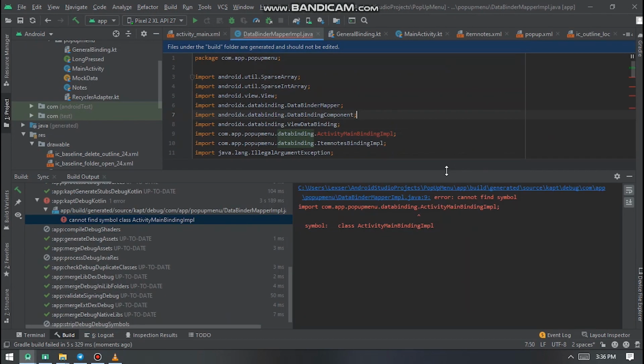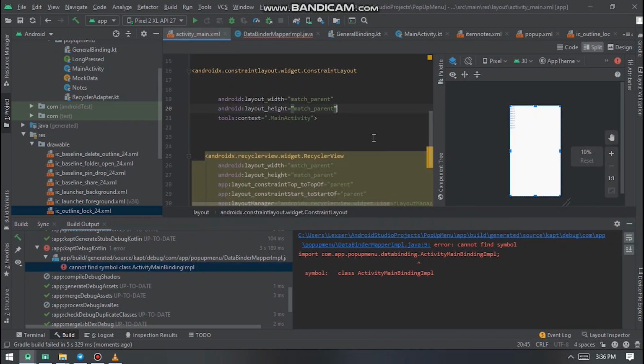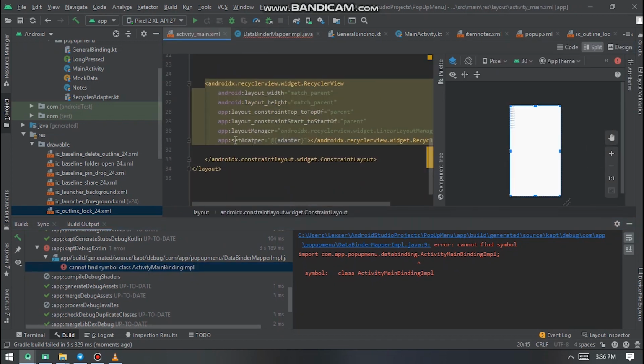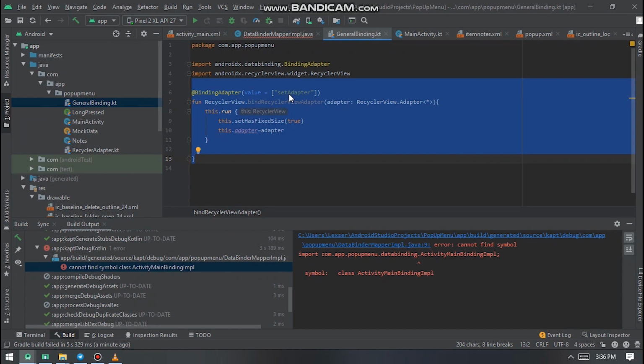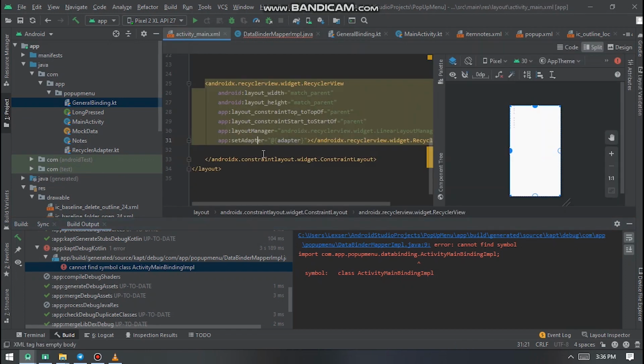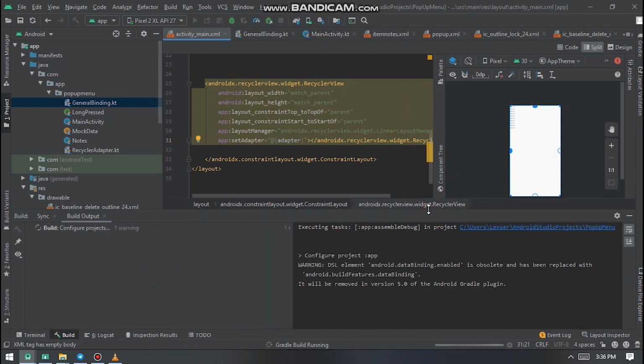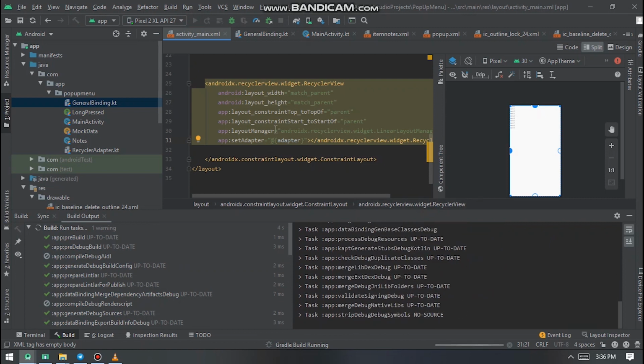and we invoke and true. So when we run it again, we realize we're getting an error. Usually if there are errors using data binding, it means I spelled something wrong. Here it is. It's supposed to be set adapter. Set adapter. Because that's what would be used by set adapter. So normally check your spellings when you are using data binding, because a spelling error would make your application crash.